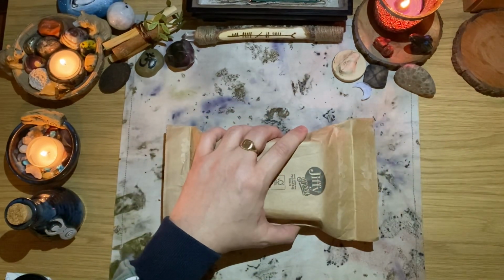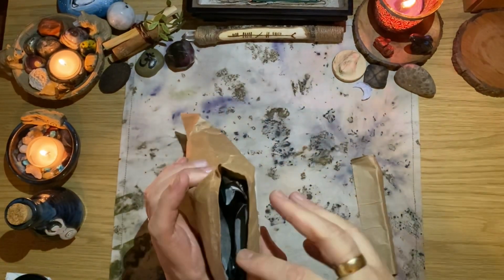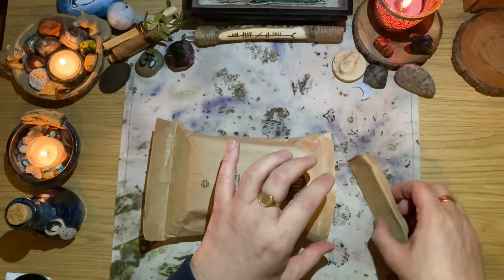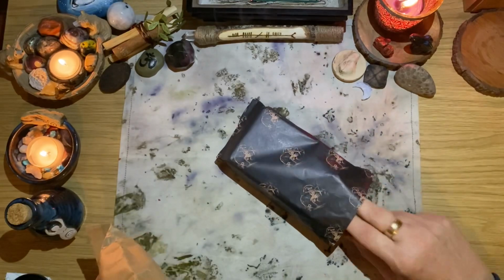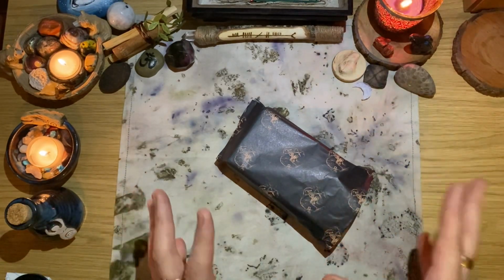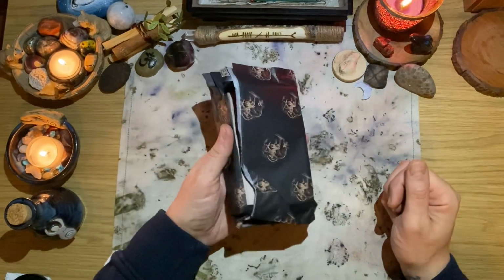I don't know if this will go up in time before Quarren stream or whether it'll probably be after. I've just chopped through that. I don't think I've cut anything. But this arrived today, and I just wanted to do a quick walkthrough because I've got quite a few walkthroughs and things to do at the weekend, as well as, you know, cuppa and catch up. And I'm out all day Sunday with my parents because I'm in their support bubble. So we're having the day together on Sunday.